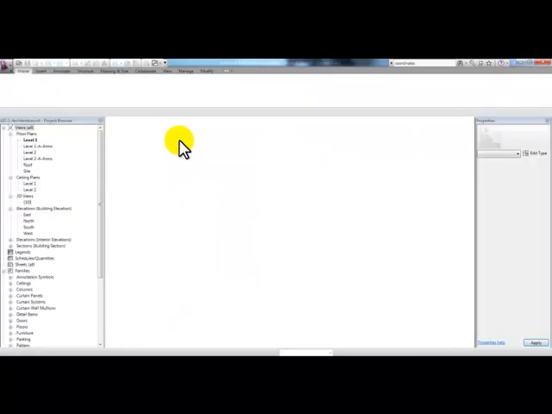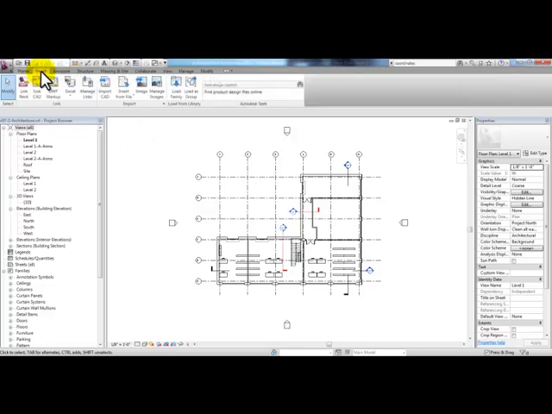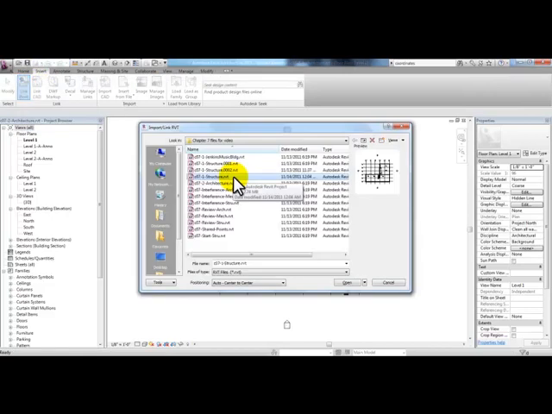We'll use the same procedures to link the structural file to this file by going to the Insert tab and picking Link Revit. Before you double click on the structure file, down at the bottom, change the positioning from Auto Center to Center to Auto by Shared Coordinates, and then pick Open.